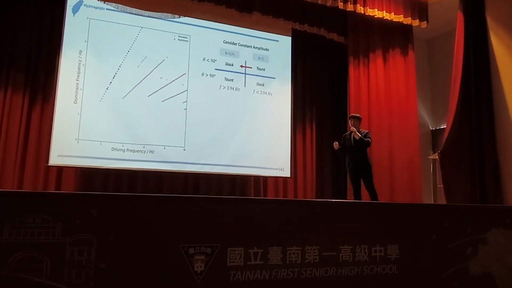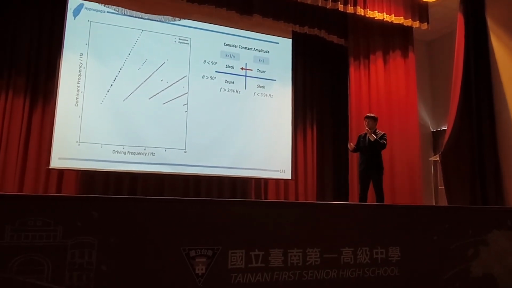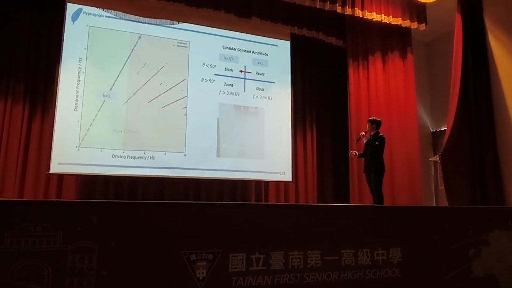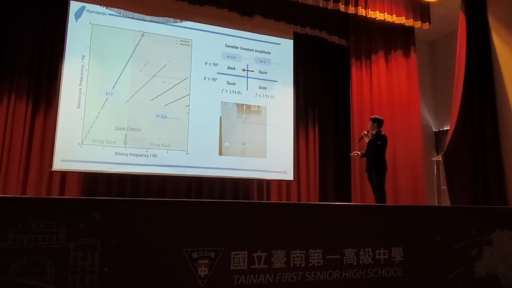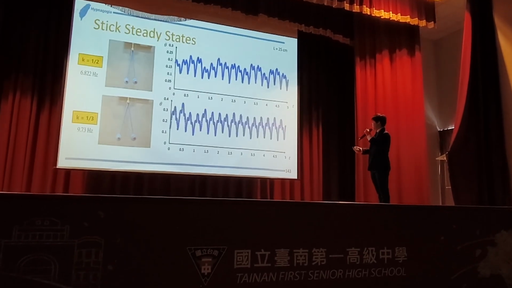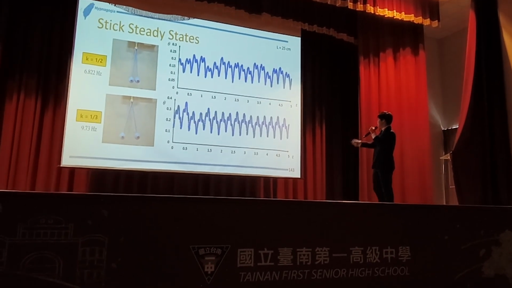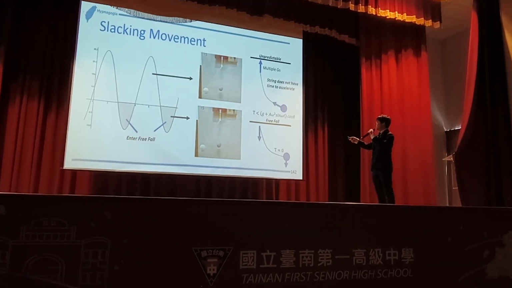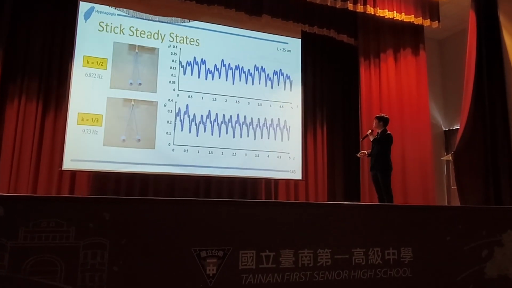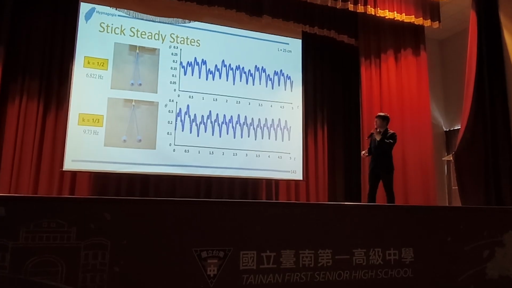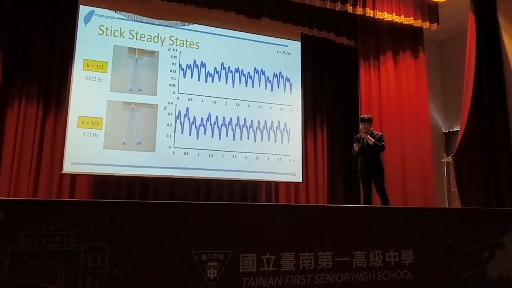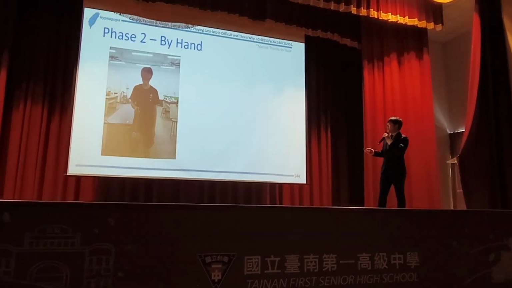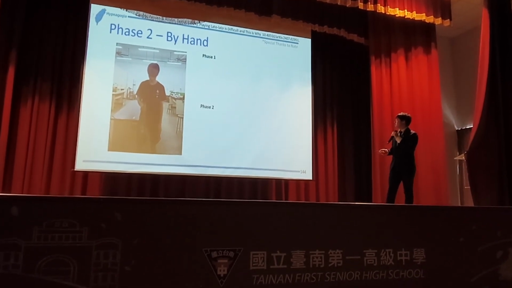The string presents a unilateral constraint, meaning that it can only pull the ball and not push the ball, thus giving us a stacking criteria. During stacking movement, the ball will enter unpredictable free-fall motion, as there is not enough force to go into the ball. However, such constraints are not present in the stiff lato-lato, so the other steady states will be possible. And lastly, we'll talk about the phase transitions.